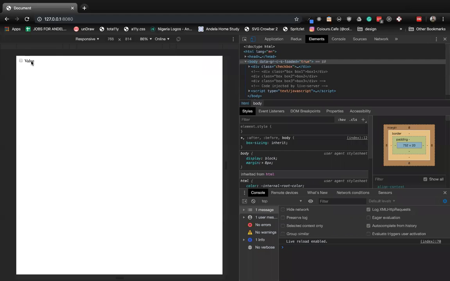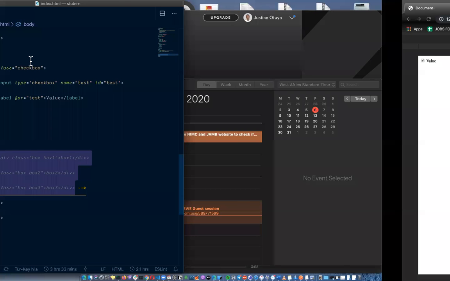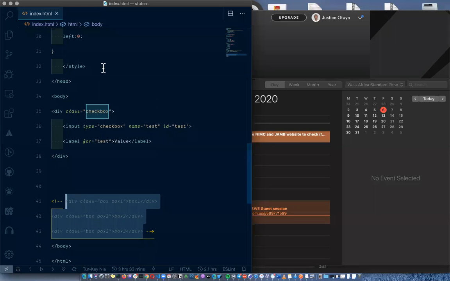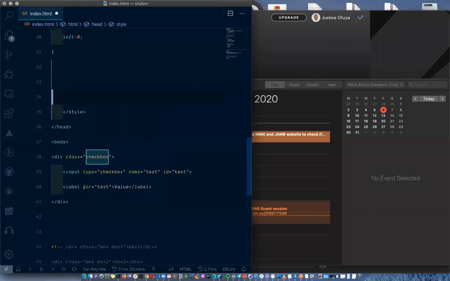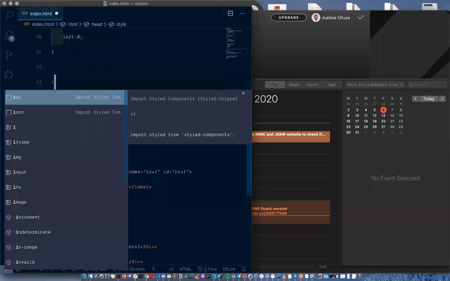That's why you are asked to always put labels when you're coding a checkbox. Because we can check and uncheck the box with the label, we can hide that input. So what we'll do now is say, okay, this input. Let me see here in the star. I say input.